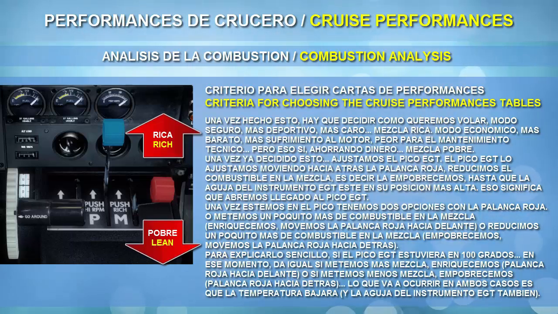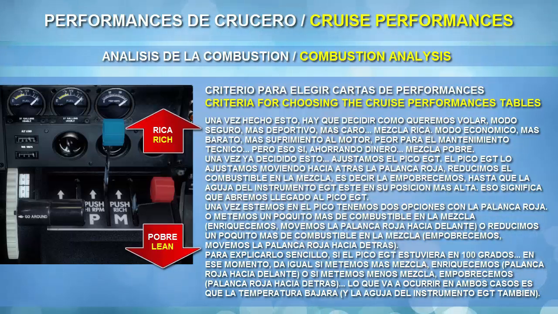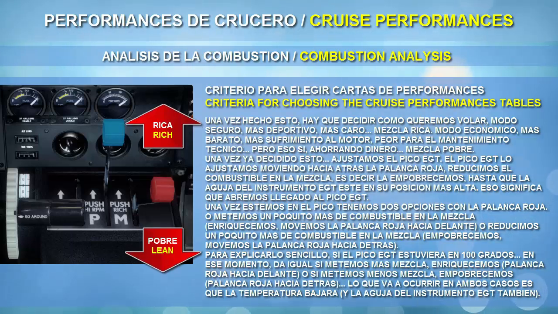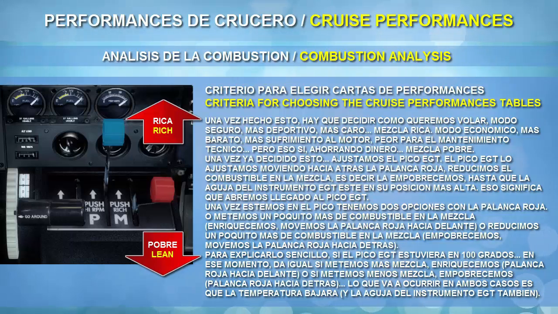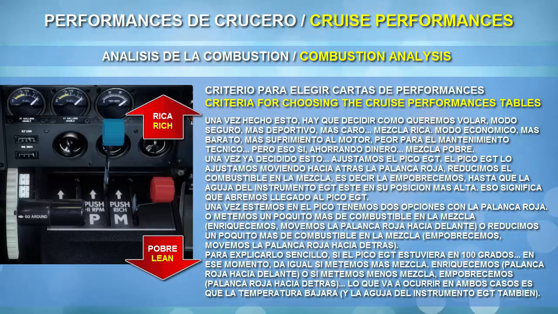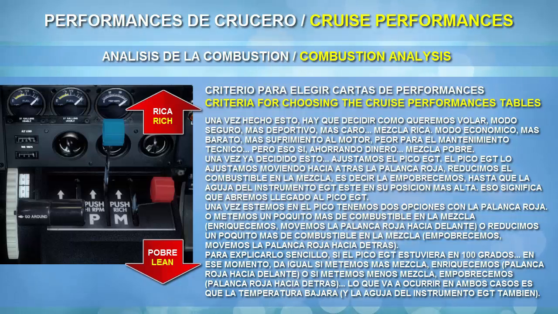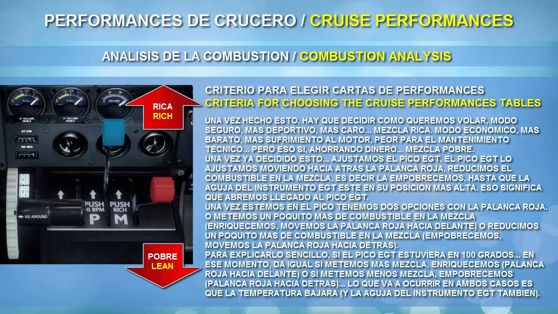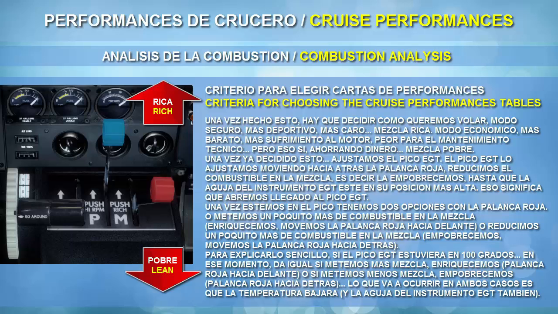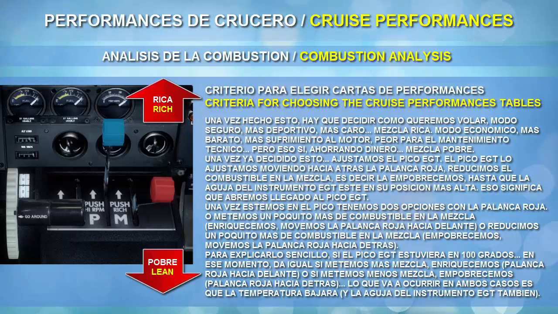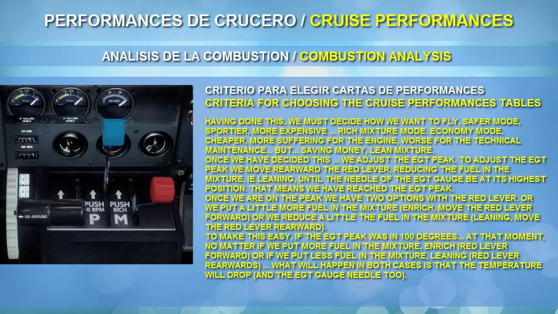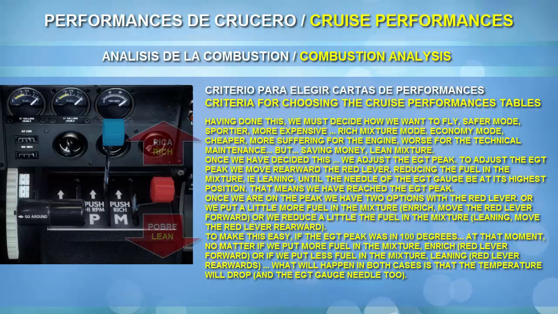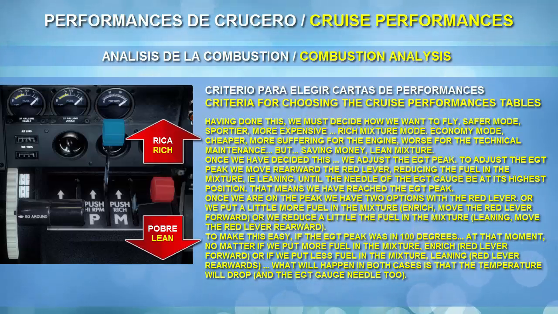As you may know, when you move the red lever forward, we enrich. When you are moving the red lever backward, we are leaning. And when we are leaning it is because we are very high or ascending, and we need more air because the air has less oxygen. And you know what happened? If we don't have oxygen, the fuel doesn't burn well. We need more oxygen. Because when we are gaining altitude the air has less oxygen, things don't burn so well. That is the reason we need to put more air and less fuel, because we need to burn that fuel better. So if you're using some matches to burn something, perhaps on the ground, you will use just one match, and at a very high altitude you need the whole box of matches. Because the air doesn't have such good quality.